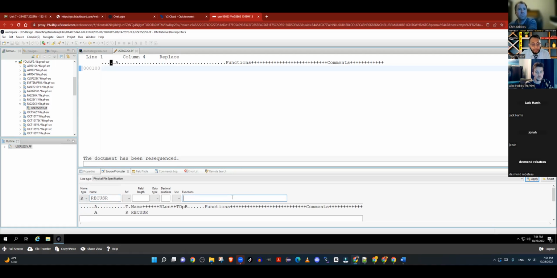And then in the functions, I will type TEXT, and in the parentheses, I'll type USERS 2022. And notice it is showing you at the bottom what you typed. It always gives you a preview. And then when you hit enter, it shows up here.